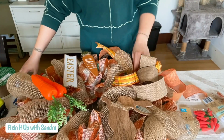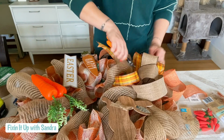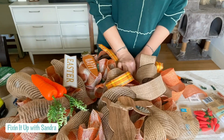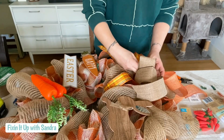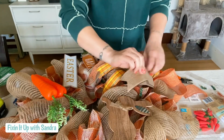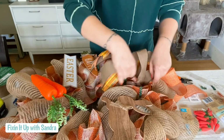And now that we have completed our wreath, this is why I wait till the very, very end to cut my pipe cleaners, because I never know if I'm going to add anything else, and I would hate to cut them before I was finished. Because like you guys know, if you have watched multiple videos of mine, I change my mind all the time. All right, bring these tails down. So let's go ahead and zoom out and I'll show you exactly what this looks like.